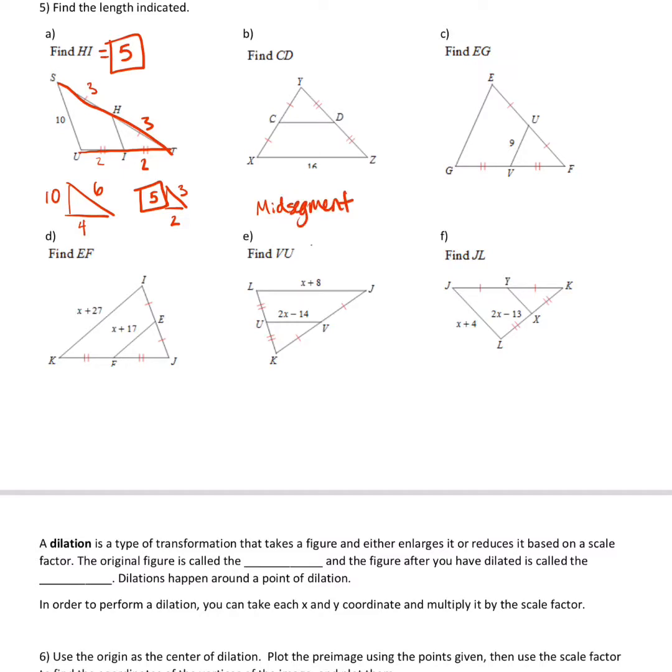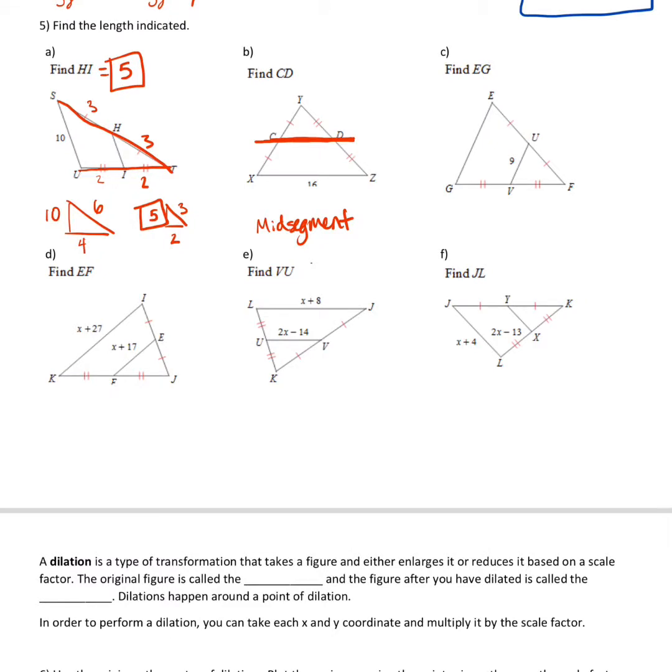Basically it's the segment that cuts the other two in half, almost. So just know with a midsegment, if you're going to come from one triangle to the other, we're just doubling. So 9 to get EG, what do we do? We double it. So we get 18. To get from 16, if I double to go out, what do we have to do to come in? Divide by 2. So we should get CD equals 8.